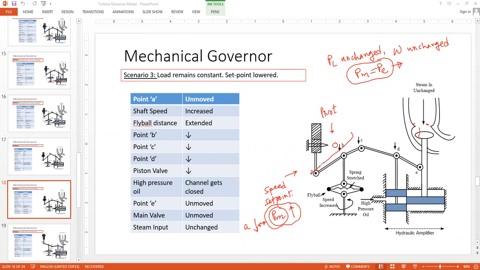So we started from point A, and then once we pull it down, we again set it fixed at the new point. So probably before shifting, point A was somewhere here. And now after we shift it, it goes down a little bit. So this was the initial point. We can call it A initial, and this is our A new. But now again, A new has been fixed, and we are looking at the operation of the other part of the mechanism. A new is again fixed to a new position. So this is scenario 3 actually. So let's go to scenario 4.